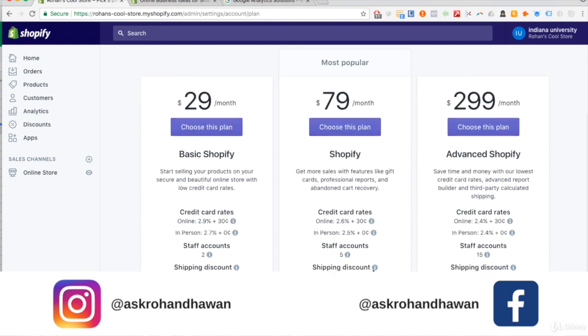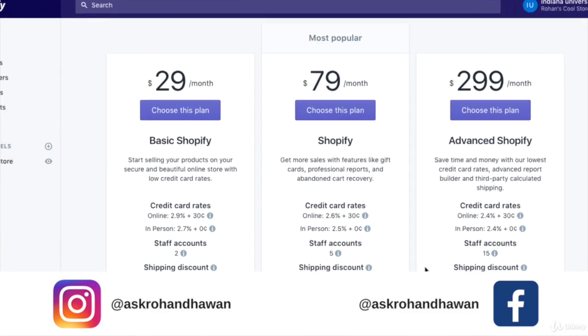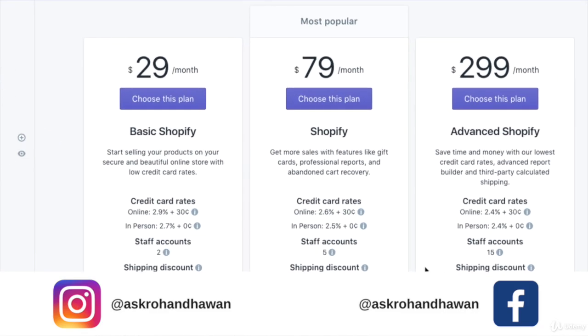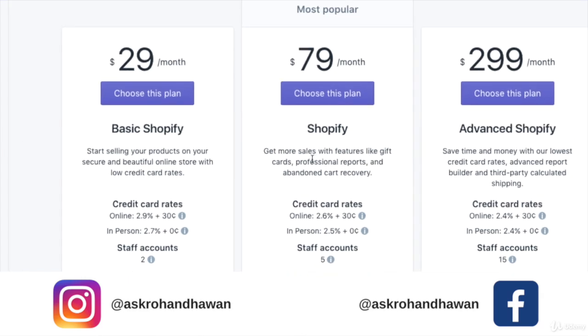Now I just want to cover which payment plan you should choose. A lot of people would go for the $29 a month plan, which is good and fine. There's no problem with this, and it can help you get started. But the issue is that it does not have two main features, which is number one, professional reports.